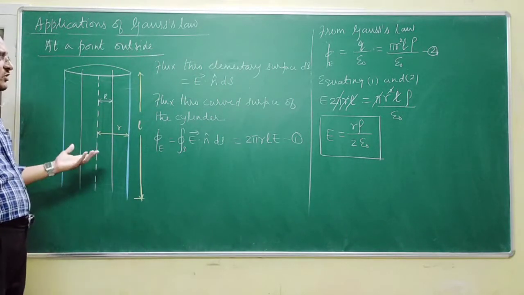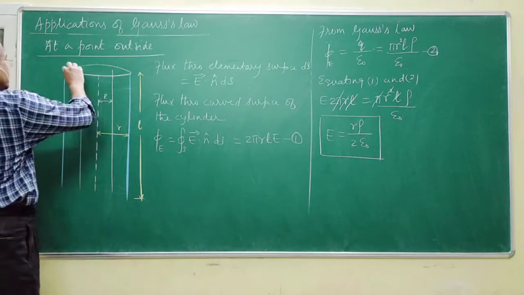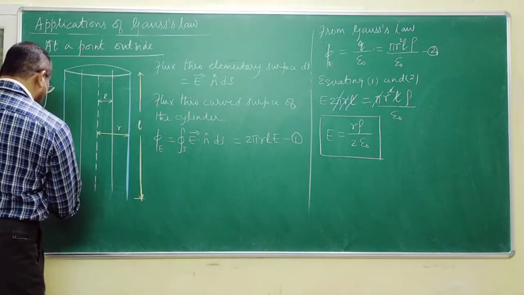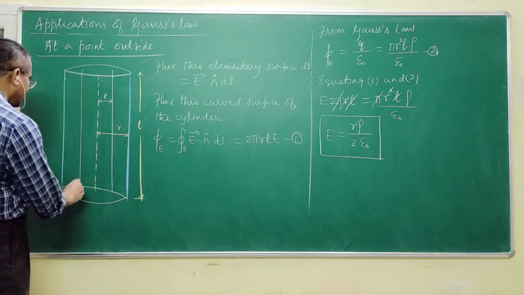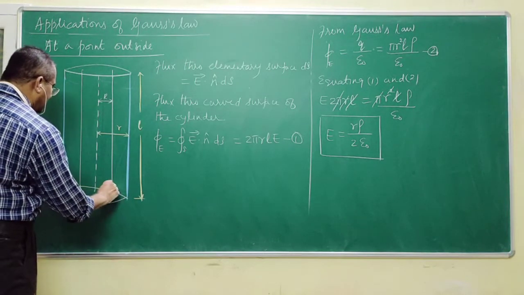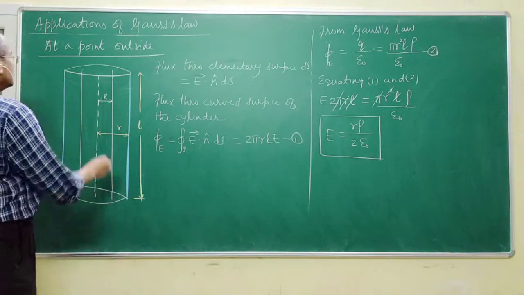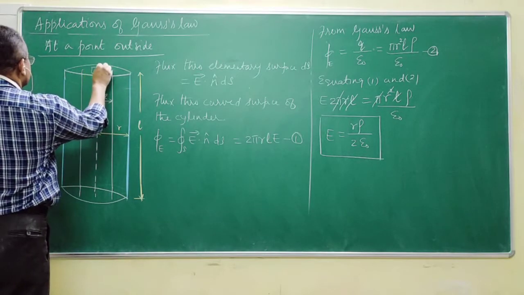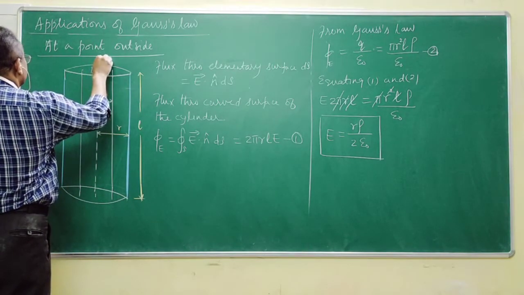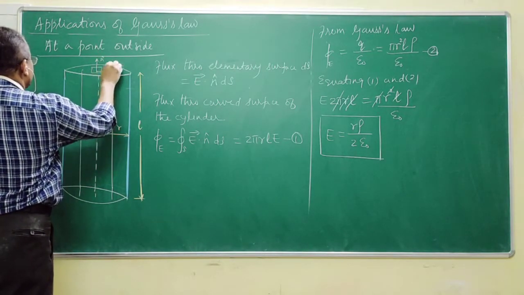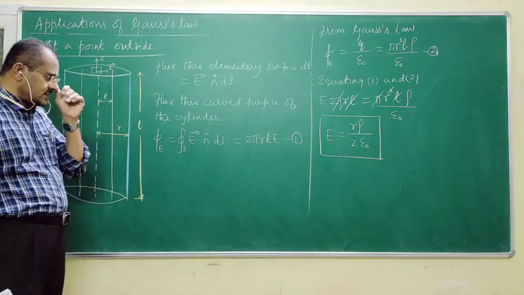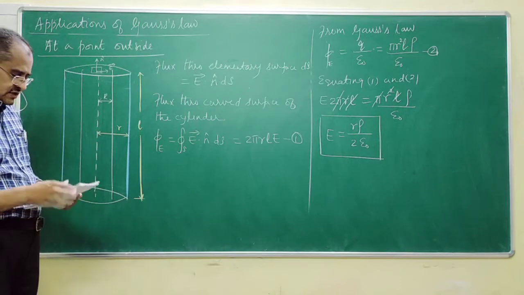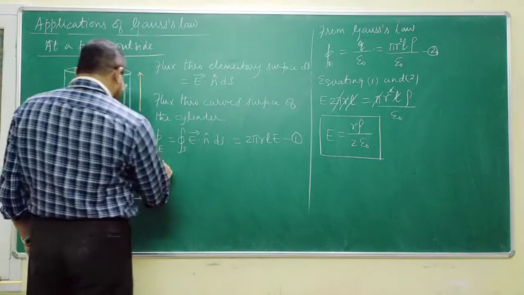As I said before, caps, whether you take the upper cap or the lower cap, will not contribute to electric flux. If you take a small surface, the unit vector and electric field vector will be normal to each other. Therefore, caps of the cylinder do not contribute to electric flux.